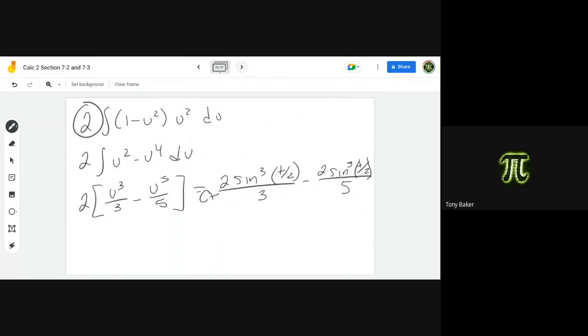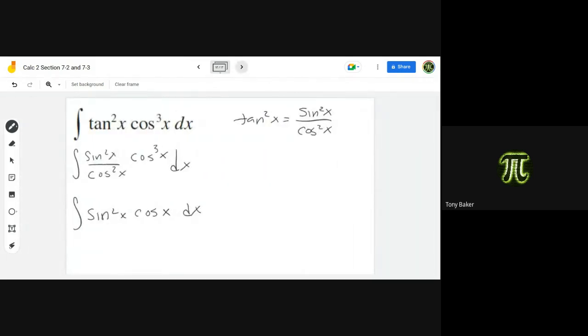So as with any of these problems, you good with this? The more you practice, the rules are going to become easy for you to recognize. You're going to recognize, okay, I have sines and cosines in the same problem. I'm probably going to have to use one of those trig rules to do it. The hardest part is the algebraic manipulation of the problem so you can use those rules.